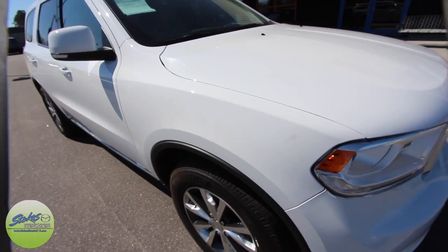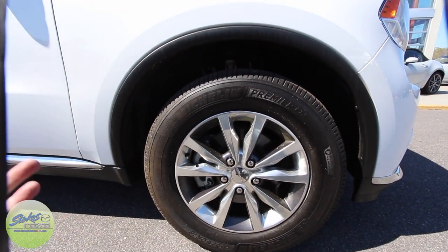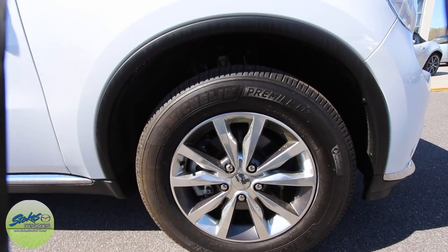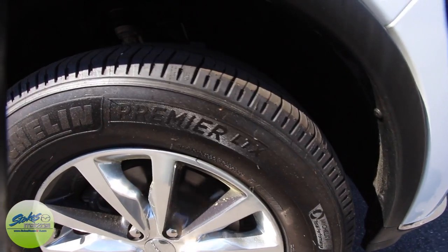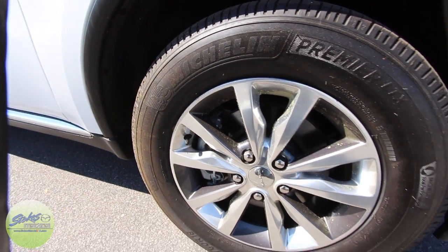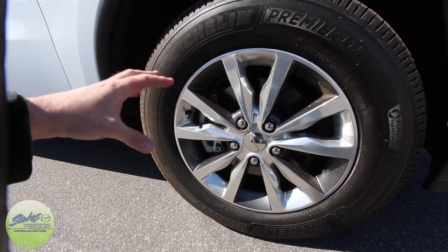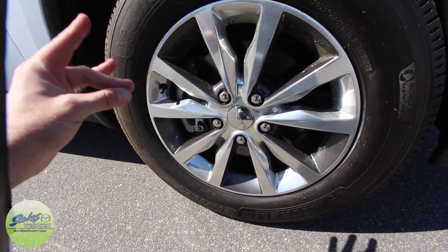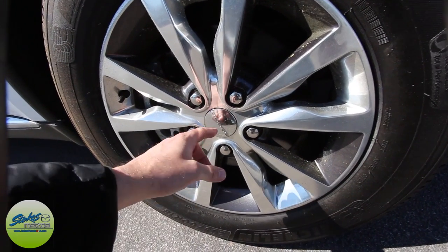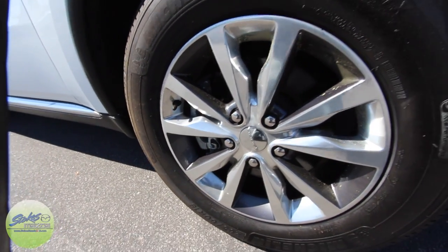Let's take a look at our rims and tires and see what we have going on. You do have your Michelin tires, which are some of the best tires out there. You got your Michelin's, which have plenty of tread — look at those tires. I tell you, if you can see rocks in the tires, you know you got tread. Alloy wheels — those are a 265, 60 series tire with an 18-inch chrome wheel. I think this is a polished aluminum on the actual face of the rim.